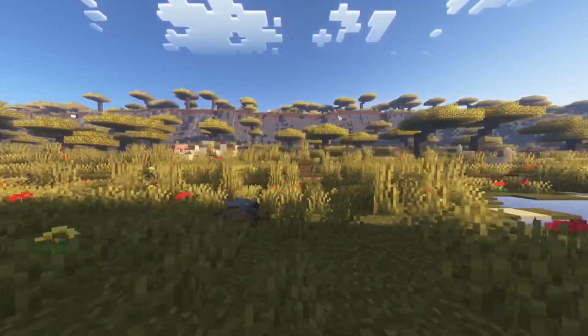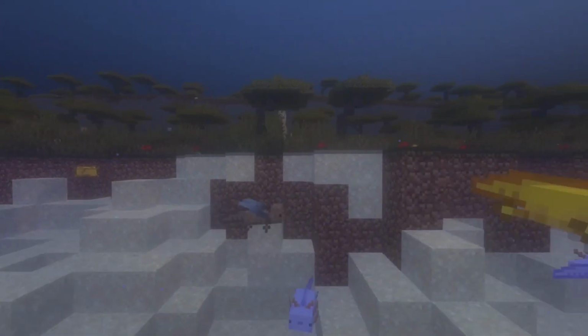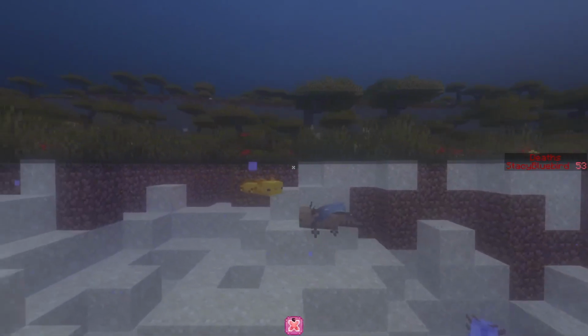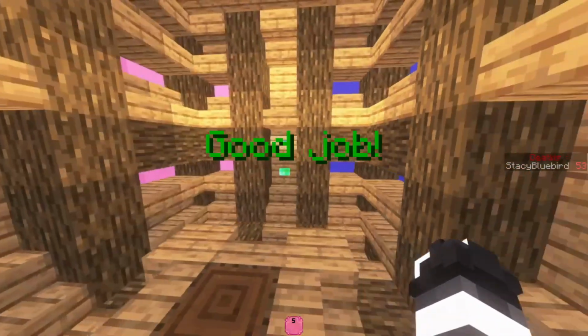Do axolotl crossing the savannah? Wait, I'm here. Hello? Hi. I was hoping to find a pond by myself. I guess not. Did I make it? I guess I made it? I didn't see. I was in first person. Good job. Oh, look at that.